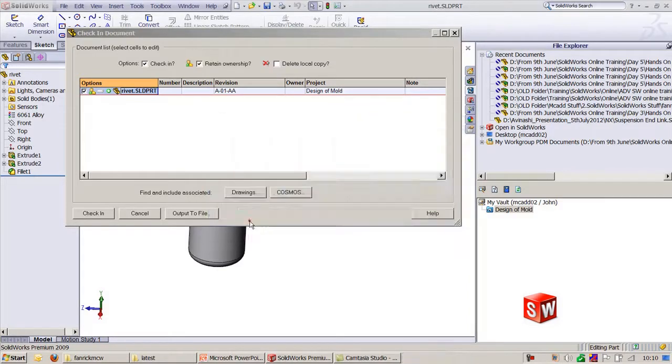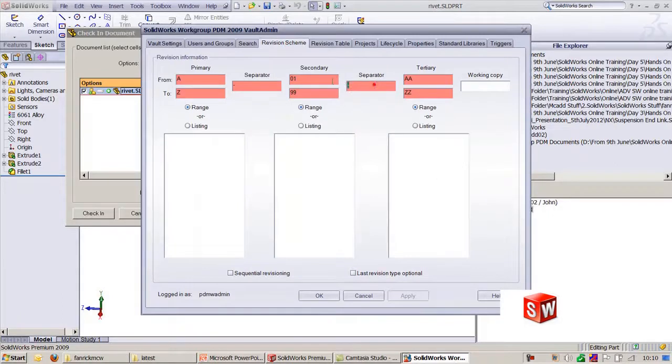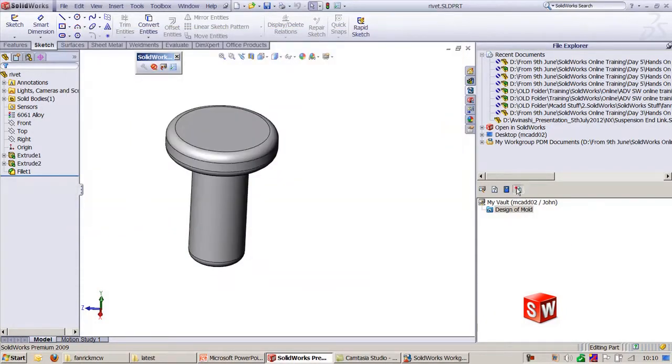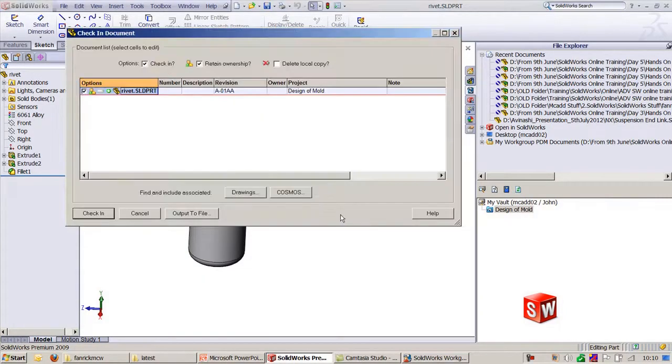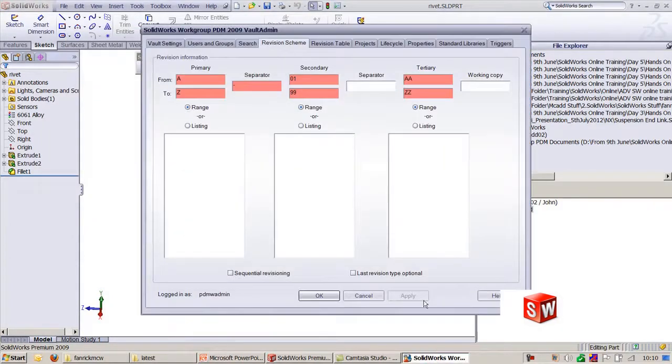I will use save password. Now I don't require the revision scheme to be primary, secondary, since I don't want to complicate this. Cancel this, refresh. Now I'll go and check in this. Still we defined it, no? Applied, yes. Okay, I will remove this one also.